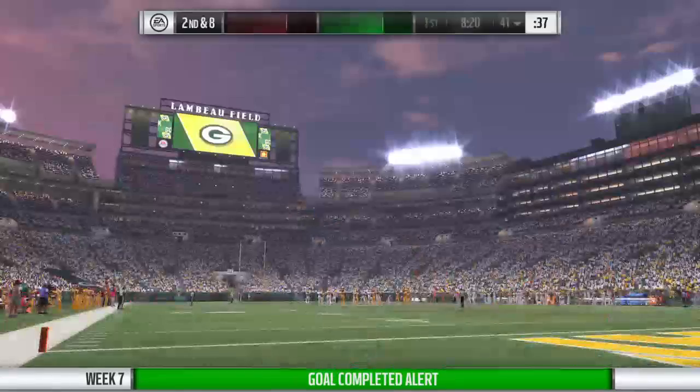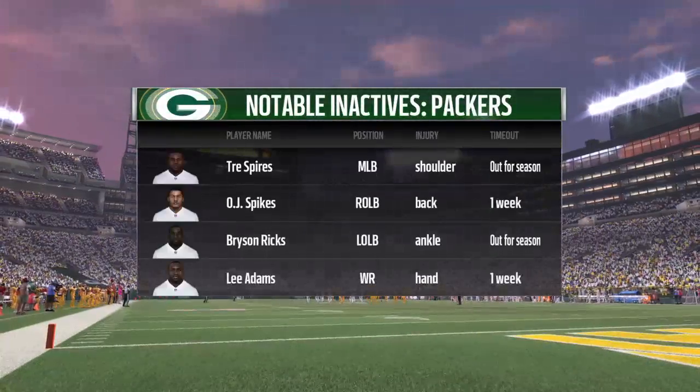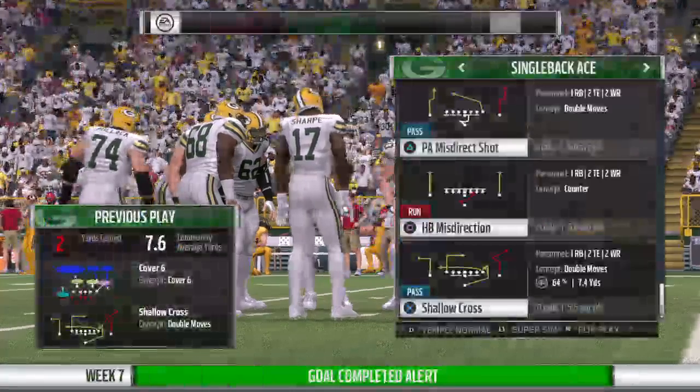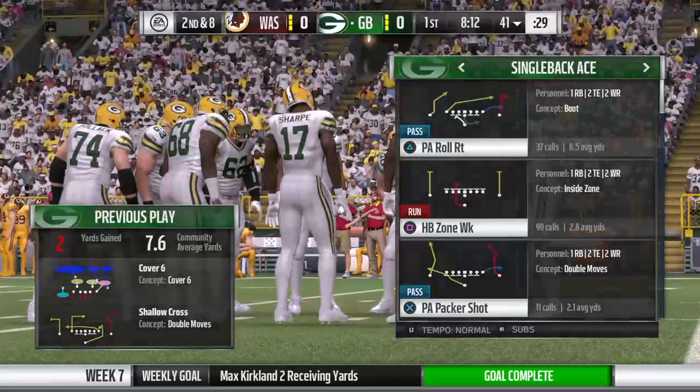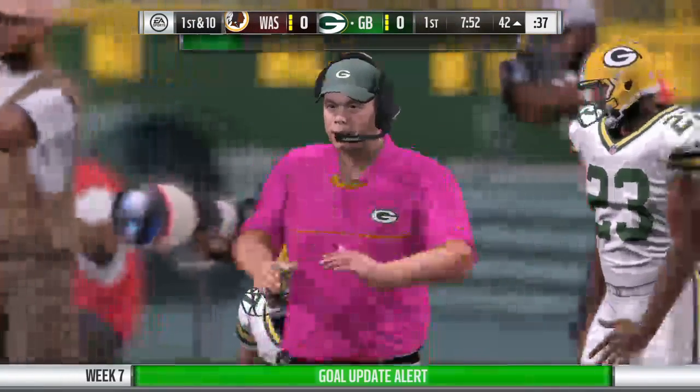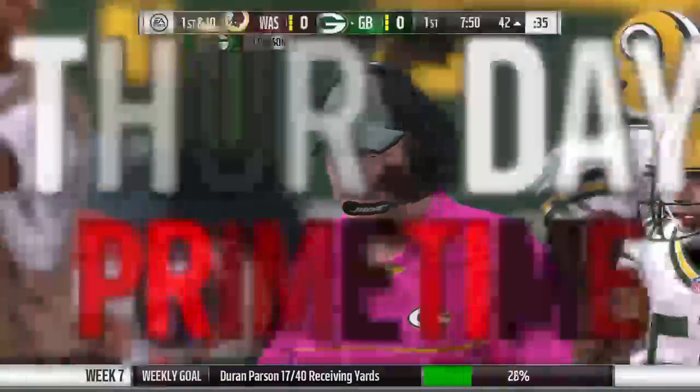It's 2nd and 8. So a look here at the key inactives, and we got this list before the game down on the field. They tell us the same thing every time, don't they? Next man up. He's got his man on the comebacker. 17 yards on the pickup there, and the drive will continue.